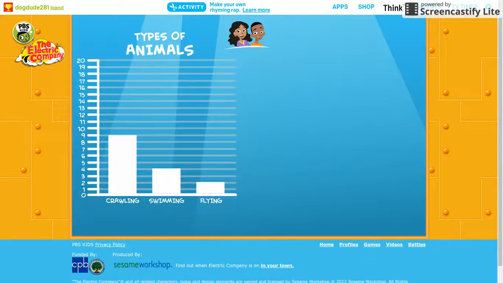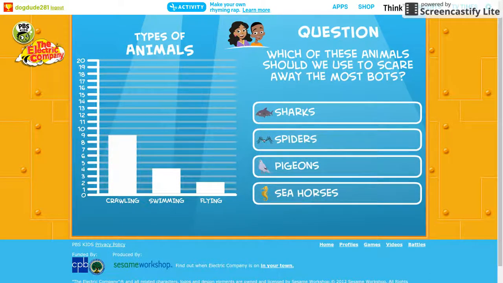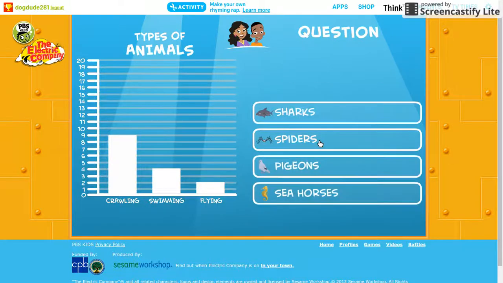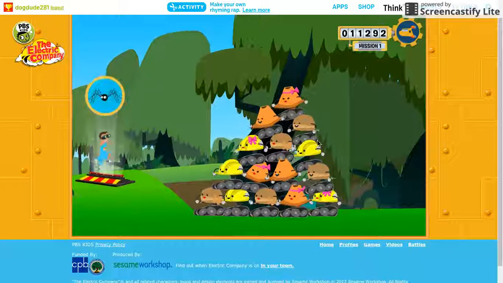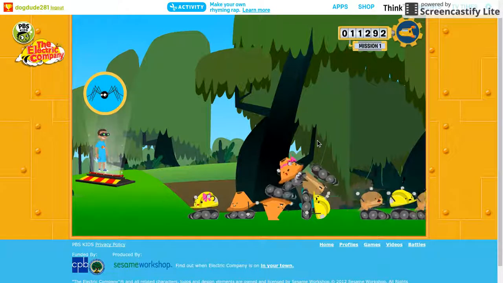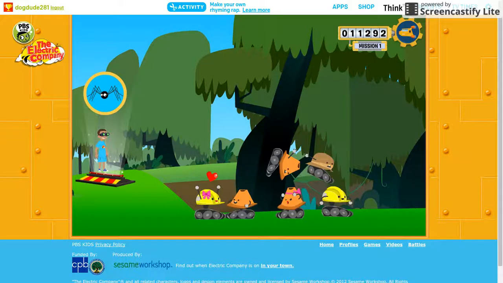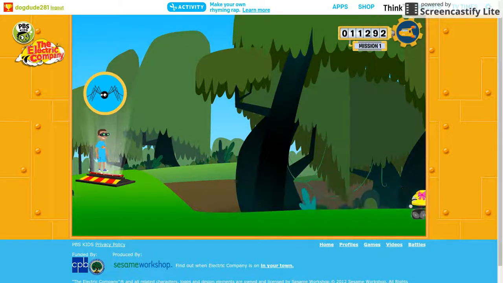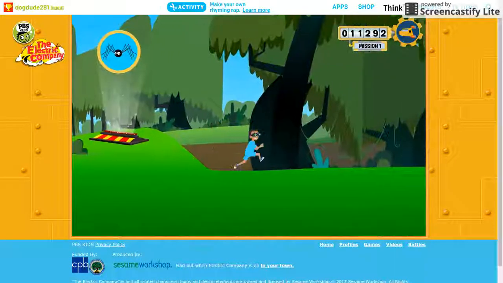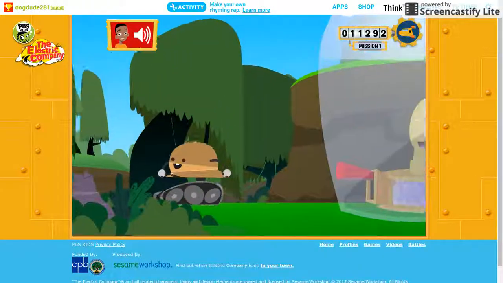Scares them the most. Which of these animals should we use to scare away the most bots? Awesome! Let's use a spider to scare the most bots away. Jump on the big bot three times to short circuit it.